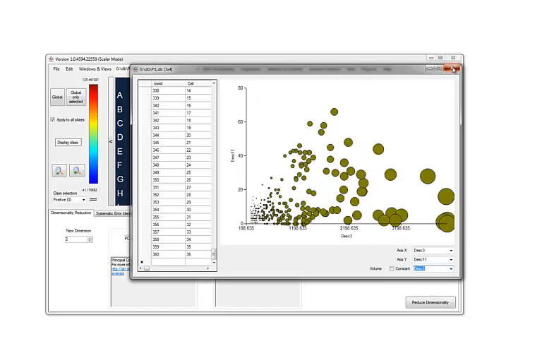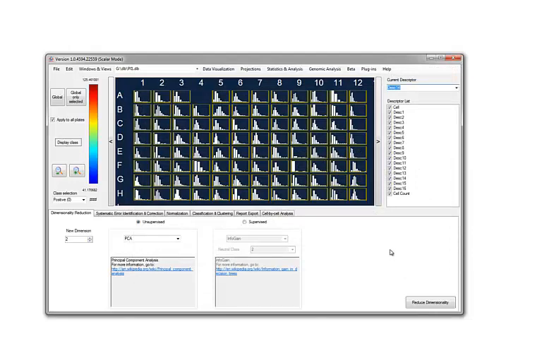Now let's close this, and let's say that's the end for this chapter. In the next chapter we'll take a look at how to perform a cell-by-cell classification of our phenotype.